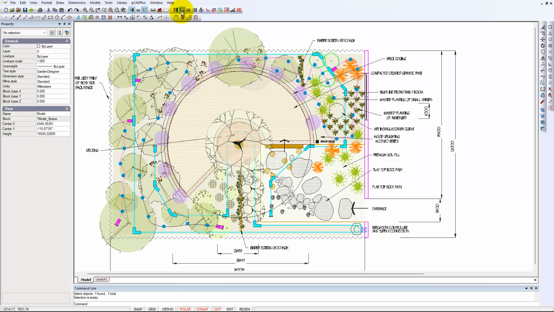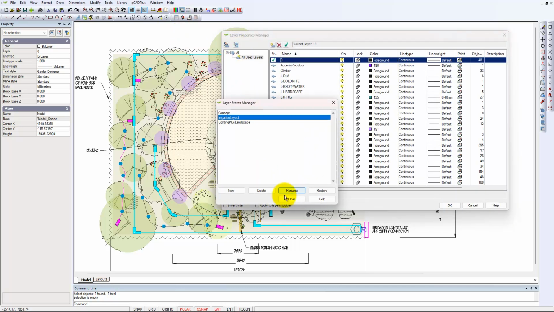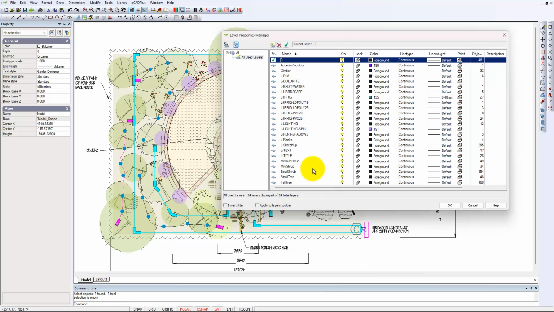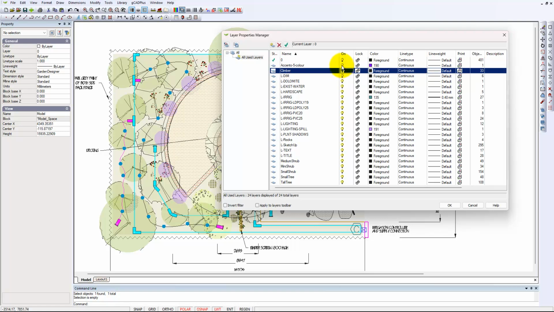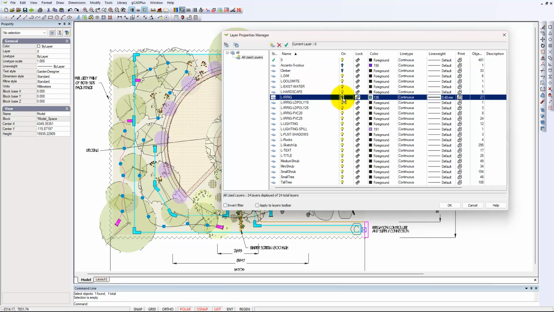So we come back here, we go to the layer states manager, and we say a new state. But before we do that, we simply turn off everything that we don't want. We're not going to show the plants or the lighting or anything to do with irrigation.